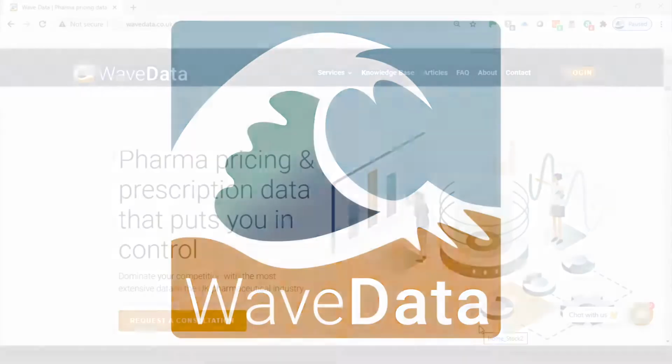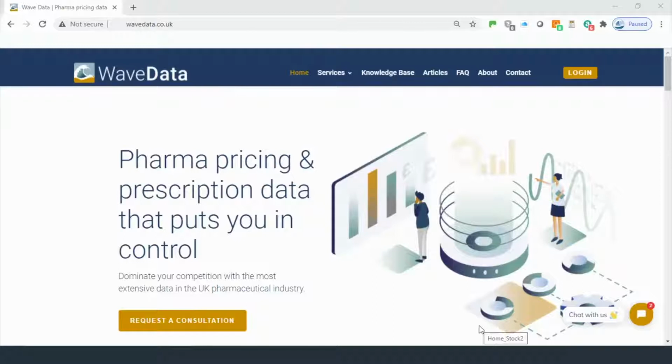Today I'm going to take you through the Wavedata Live service and give you an introduction to that. The couple of things that you need to know before you start: the first one, it doesn't matter which browser you're using, but it does matter if you enable pop-ups because most of our services do use pop-ups, so please do that. The website you need to go to log in is wavedata.co.uk and the login button is top right as you see here.